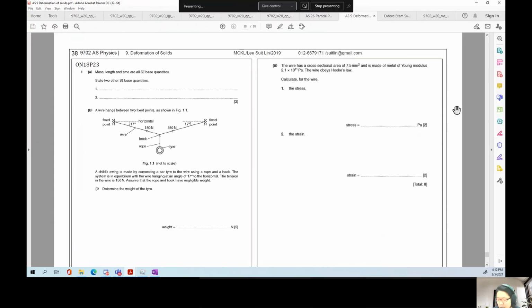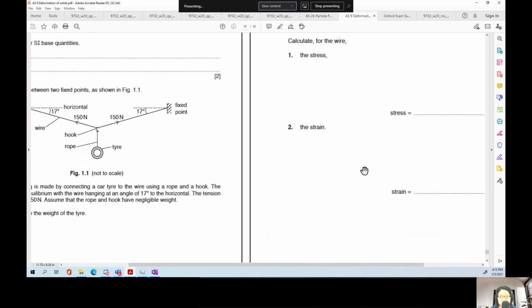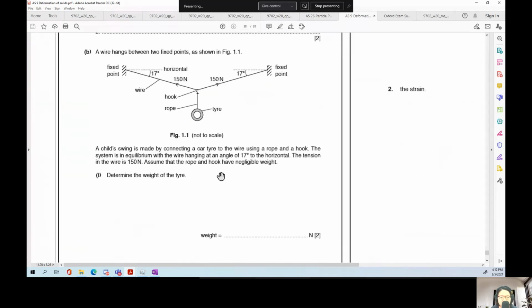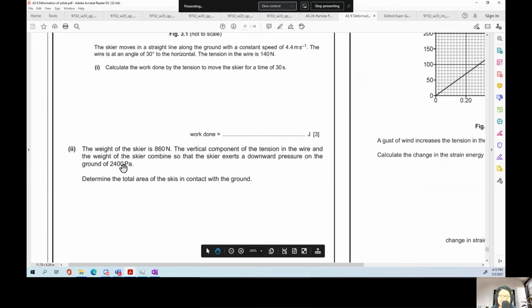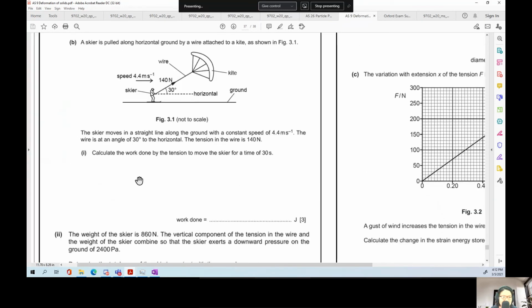A lot of times, the Young Modulus question will be combined with either equilibrium, chapter 5, or kinematics, or projectile, or forces, because we can kill a few chapters in one question. Because paper 2, we can only ask maximum 7 questions. So it's more worth it if I combine, for example, like this one, the ratio of stress and strain calculation to an equilibrium question. I can test both. Do you know equilibrium? And some more they test you SI based quantity. Very nice.